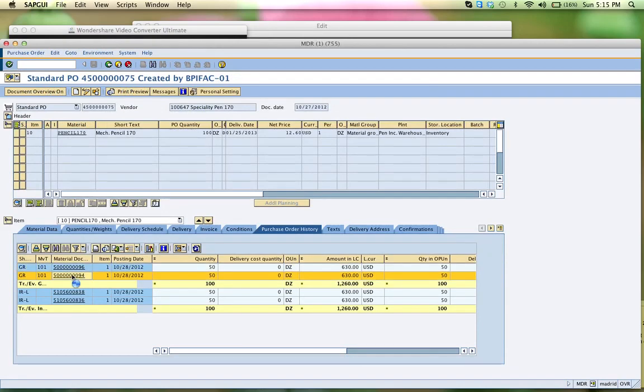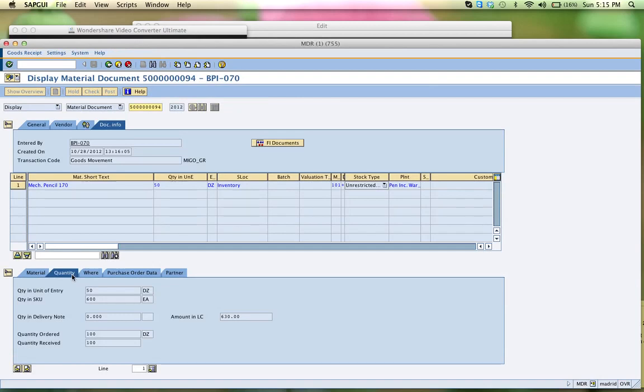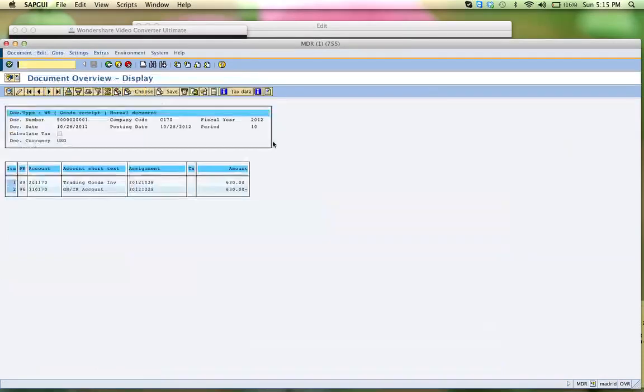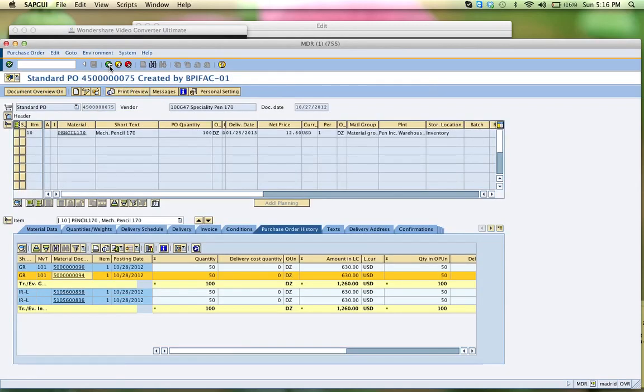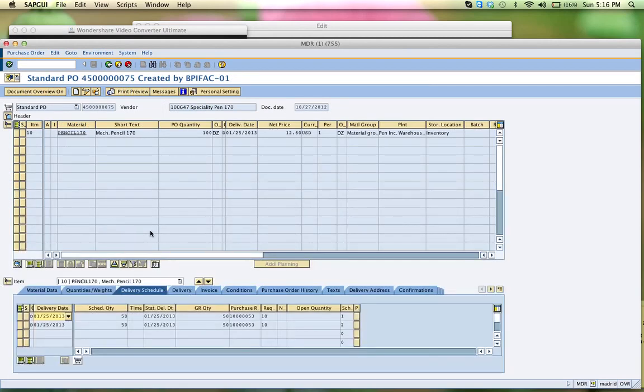And same thing for the second goods receipt. So you can see that we had 2 deliveries, 50 for each.